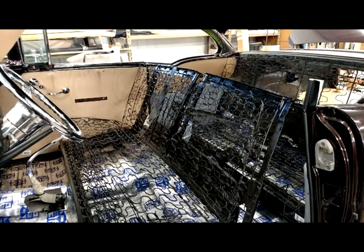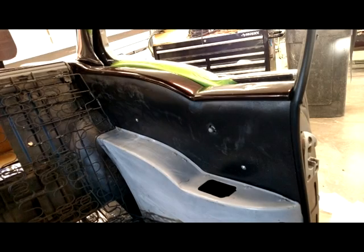This is another picture of the quarter panel shown with the black ABS plastic, how we actually heat and mold the top to conform to the top of the panel. With all the trim installed, the back seat springs are installed so everything fits properly.